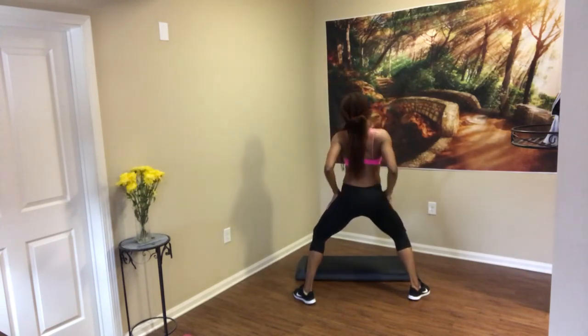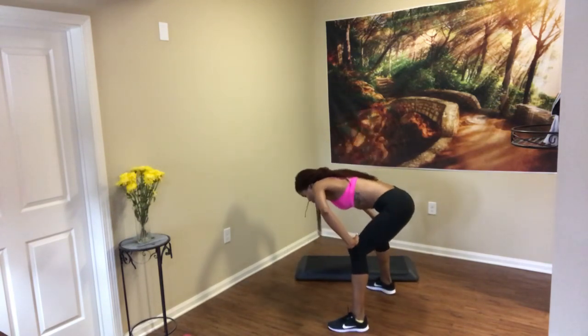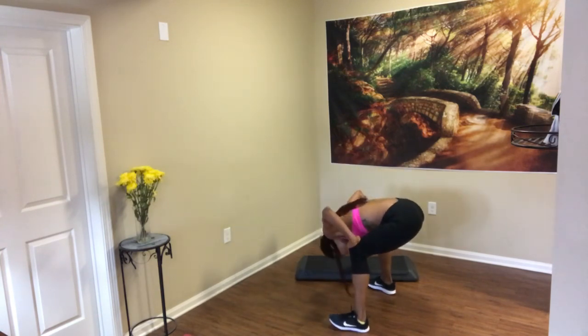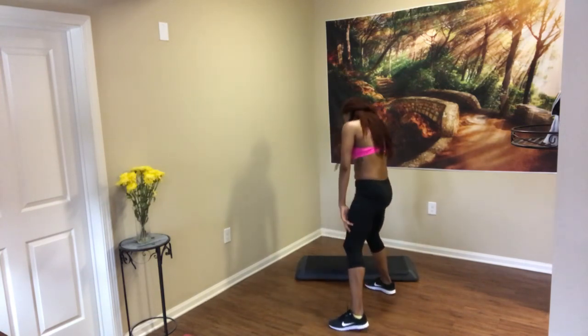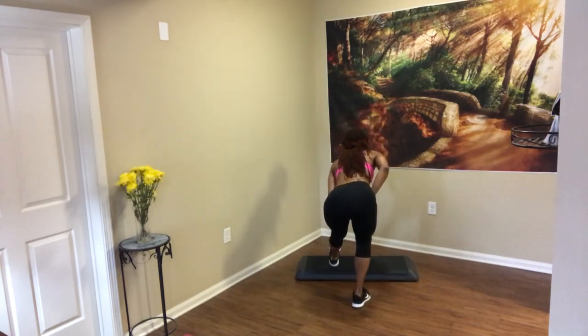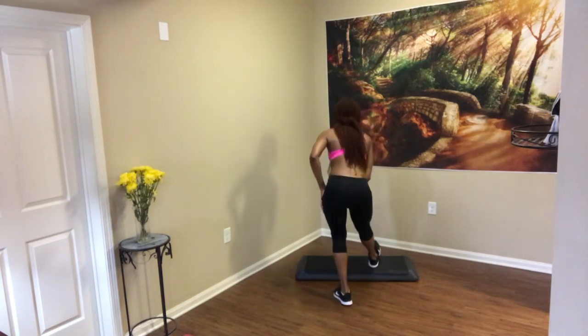And nice and easy, hands to the thighs. Press that chest over, round up that back. Press that chest through, release, round up super slow to the top. Let's take one heel on top, hamstring stretch, hold. Good, step back and switch, other side, hamstring stretch, hold.